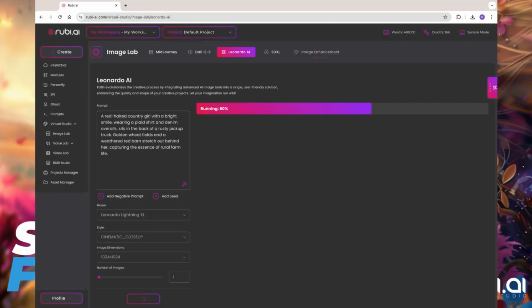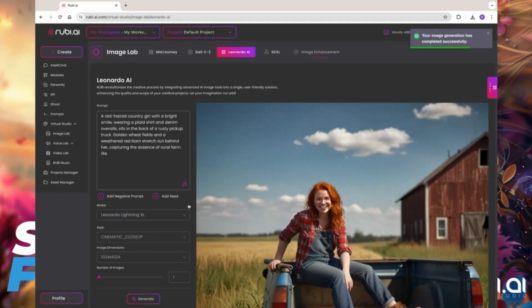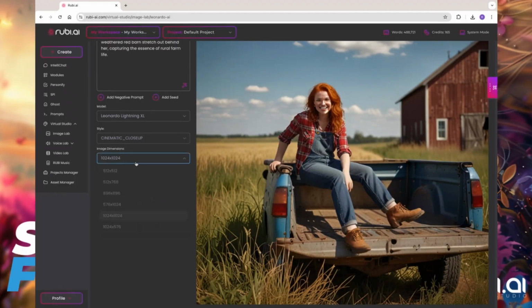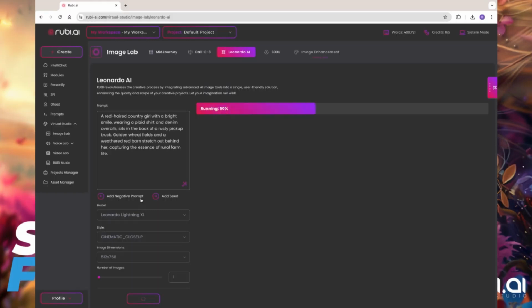And these are the things that you can play with as you're starting to learn. And you can see now I've got a photorealistic version of her in the back of a rusty pickup truck that's missing the front, right? But you can keep playing around with this over and over until you get what you're looking for. And it doesn't really matter what size of these things you're going to be creating. It's just whatever you're going to be using it for. Now, I like to go with the highest resolution, and I can always make it smaller later. But that's totally up to you guys and what you choose to do.